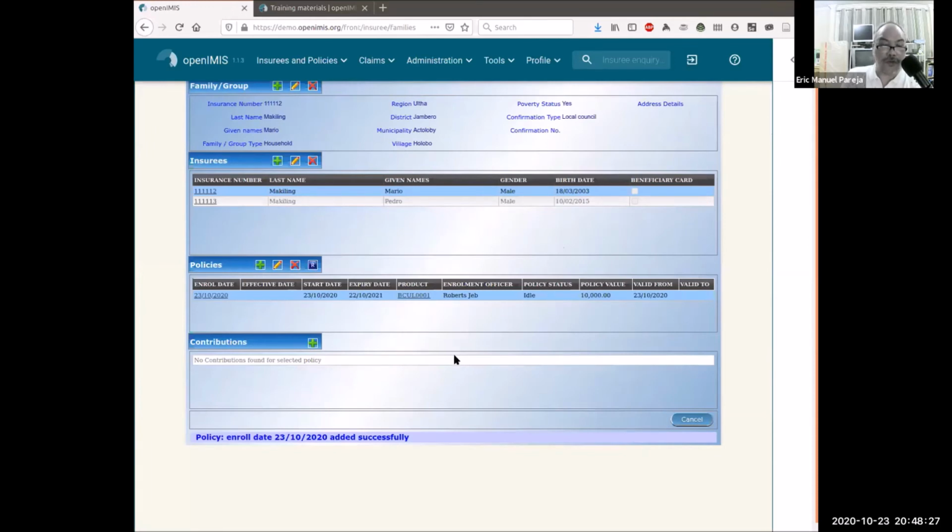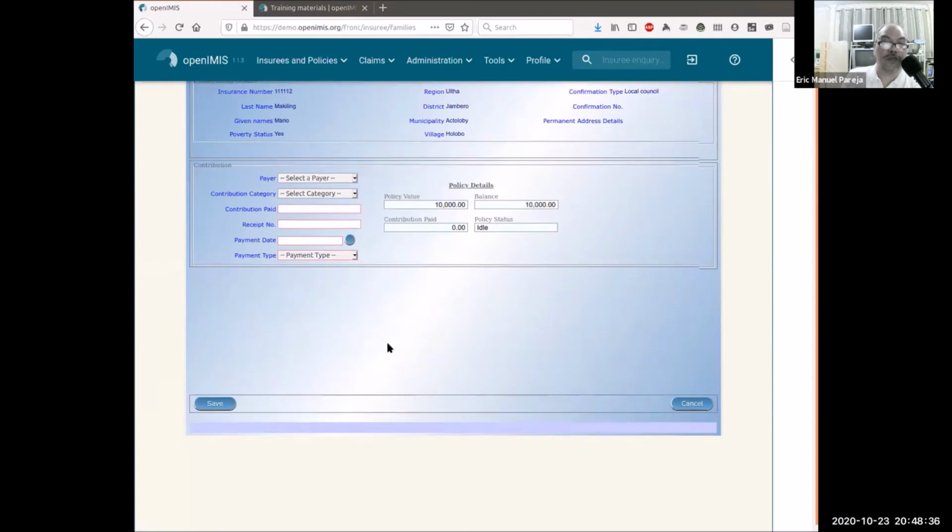Now, what we want to do is add a contribution for the policy, and we click on the plus button beside the contribution card.